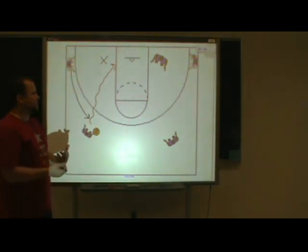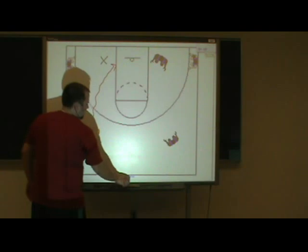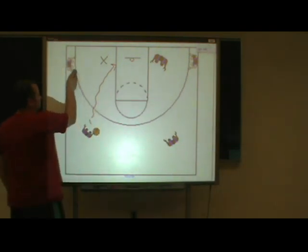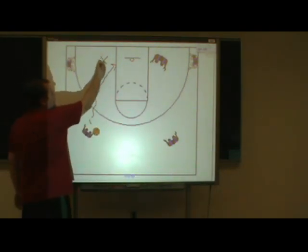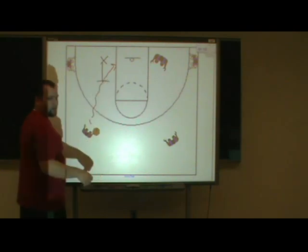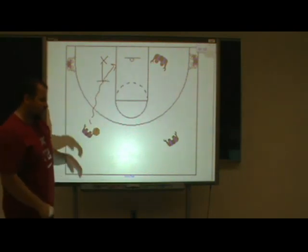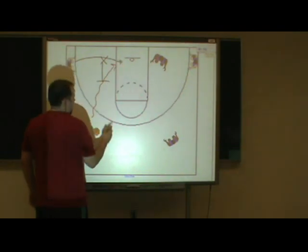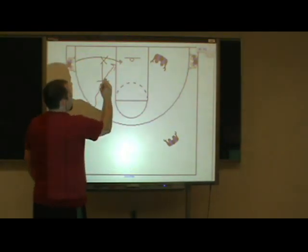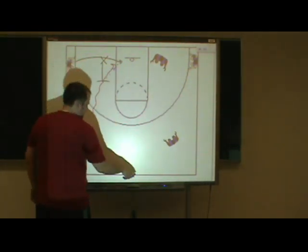The other piece of this, again, as I'm talking about, is the read. If this is the defender, and the defender helps up, steps up to help, and this is a common occurrence, all right? He steps up, we're going to go back door, we're going to hit him with the pass.